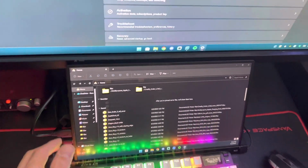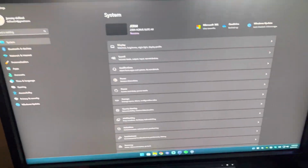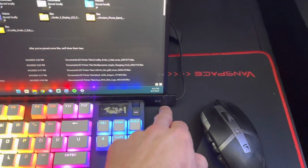This here is my 14-inch monitor, which is not touchscreen as well. And I'm going to show you how I turn this into a touchscreen with a little different product than the one I have for my 27-inch monitor. So for this one, I went with an Airbar. Airbar makes a 14-inch exactly.